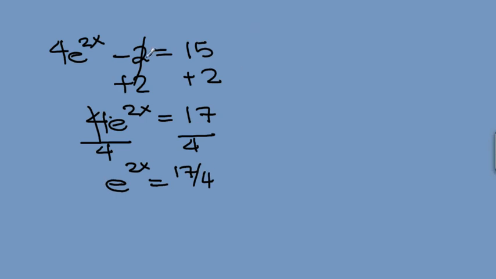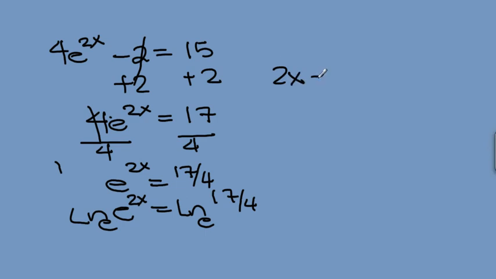Now, normally we would solve this with log, but whenever we have this, I always actually recommend using ln, which we could have done this whole time. So we're going to take the ln of each side. Now the reason I say we're going to use ln in this case is because whenever we use ln, it's actually base e, even though we don't say anything. So now what we have is 2x equals ln of 17 over 4. To solve this, divide by 2.